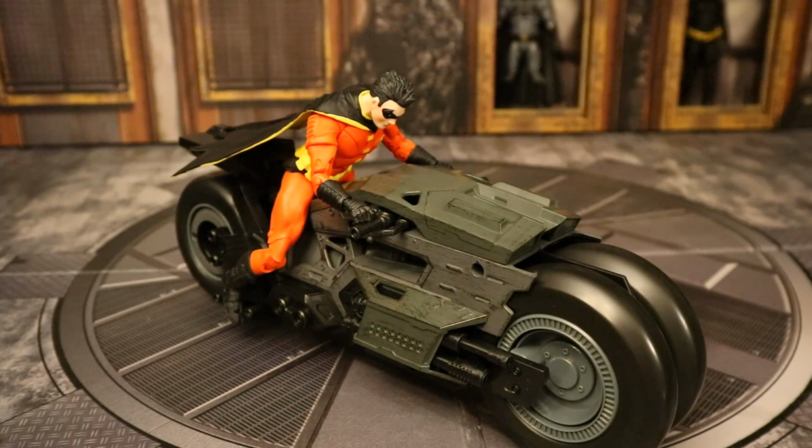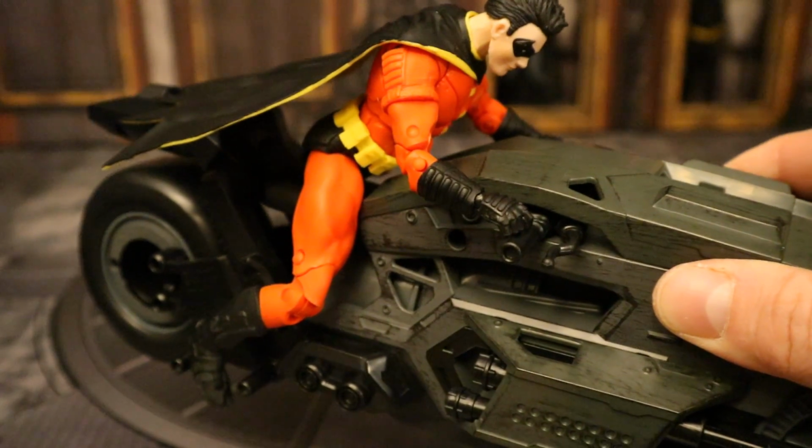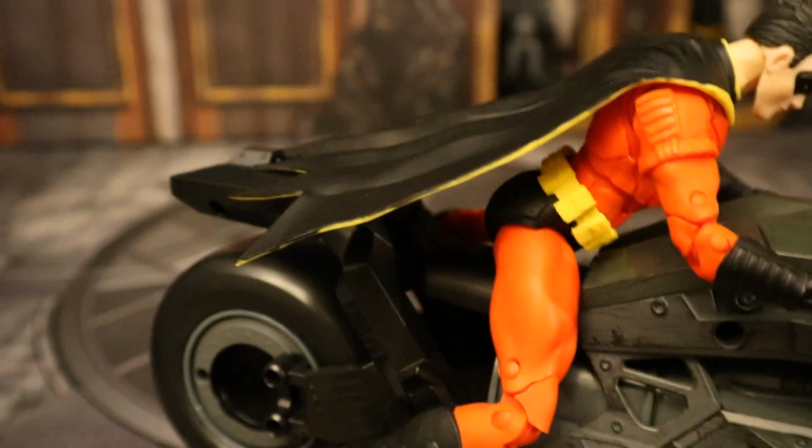Let's look at Tim Drake Robin on this Batcycle. He feels like he's a little bit too small for it. He doesn't look forward properly. I didn't put his hands on the handlebars. It can be done, but they're very tight. Feet aren't bad. Cape's good.